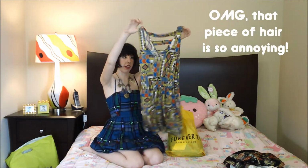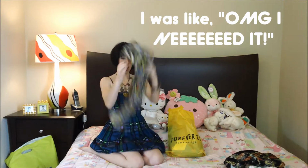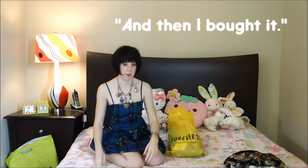It's fantastic. I love this dress. It looks better on than just hanging here. This dress has almost a gothic feel to it. So I'm just walking, totally going out of the store, right? And there, I see it, hanging there, just hiding within all the other tribal print. And I was just like, oh my god, I need this dress too. I'm just like, here, ring it up. I need that dress. And then I bought it.